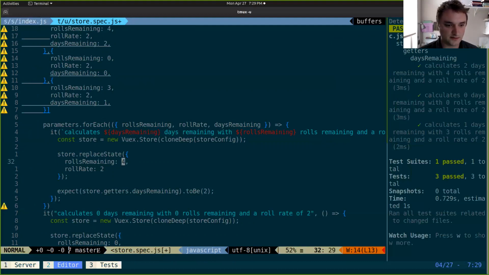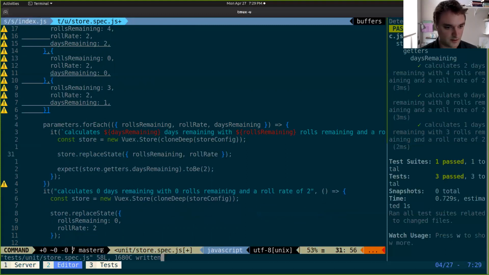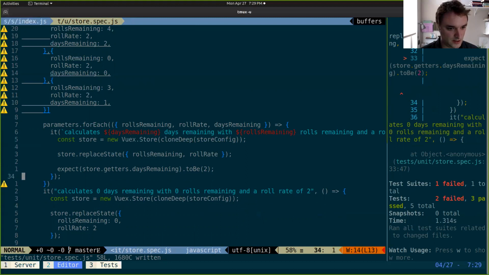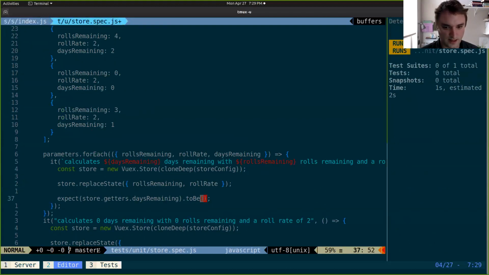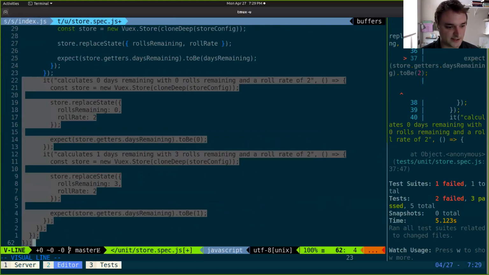Then simplify these a little bit, and we make that the days remaining. And now we can delete all these other tests.